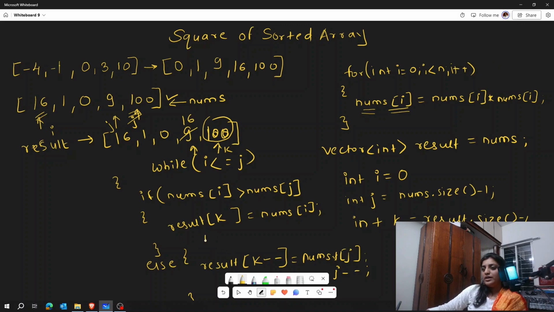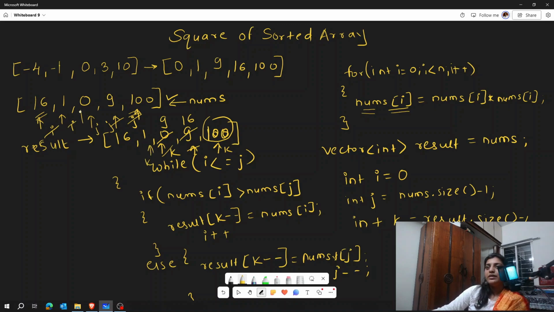And we have to increment the i since we already utilized it. And we have to decrement the k so that we can write into the next element. So my k will be at this position. Now i will be at position 1. Now between 1 and 9, which is greater? 9. So we will replace the kth value with 9, then decrement the k. Okay. Now nums of i greater than nums of j? Yes. So we will replace this with 1. This k was already decremented.